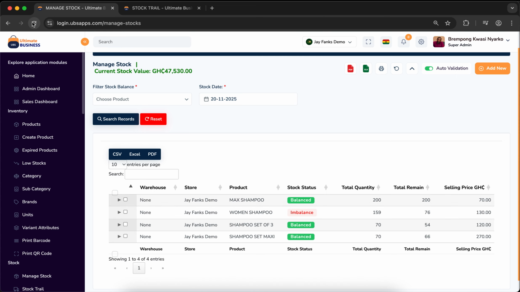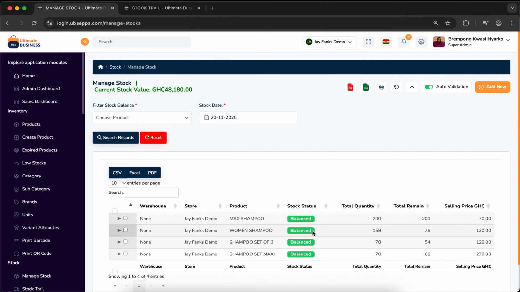I'll refresh again, and then the system will now show that it is what? Balanced. So the auto validation feature is always there to ensure that your stocks are balancing. Even if someone goes to the stock trail and then edits the stock wrongly, the auto validation feature will reinstate it and give you the correct value.